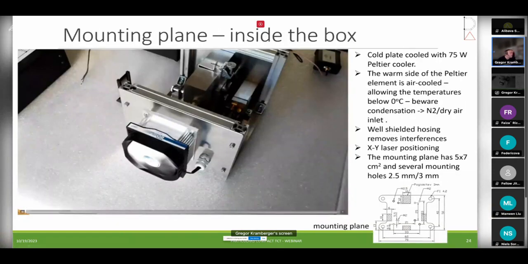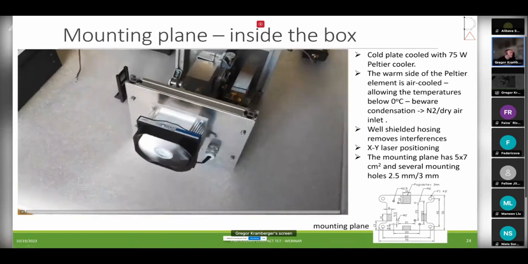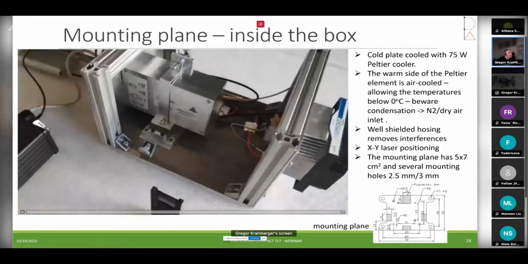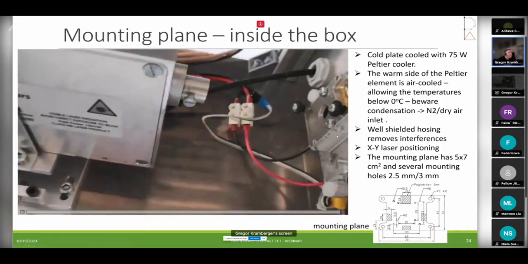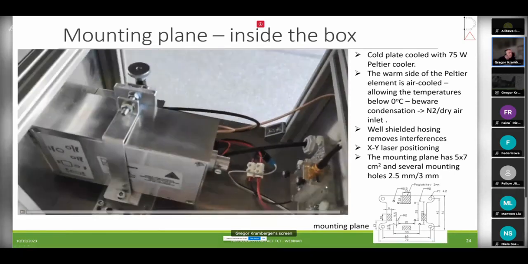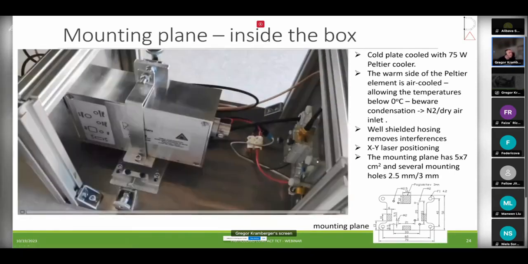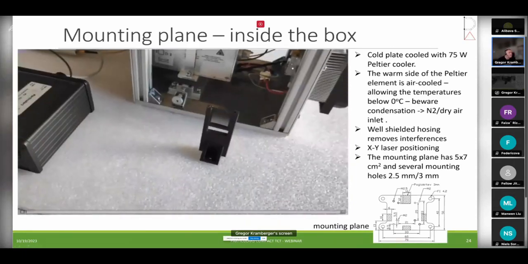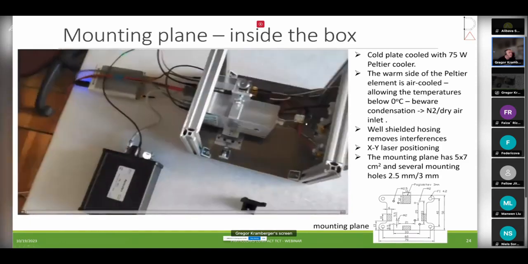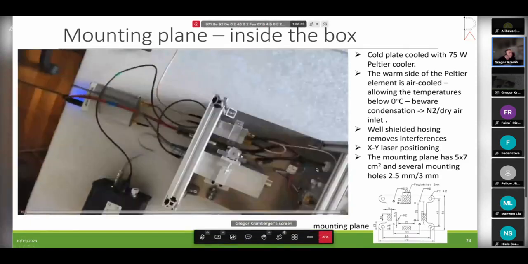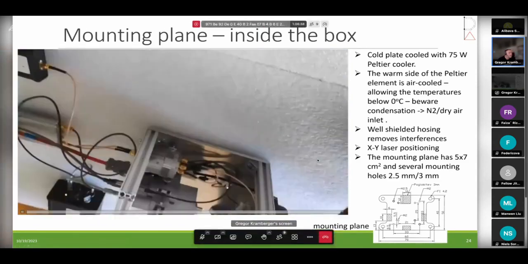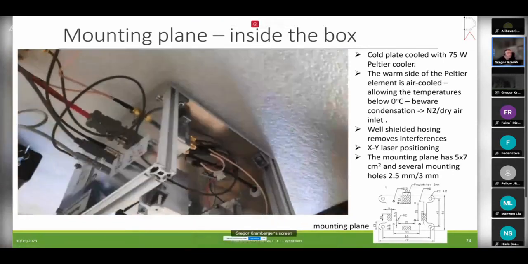Another one is to show you, this is the cooler. We have air cooling of the Peltier. Like I said, there is a Peltier board, and I deliberately run it here to 0 so that you see you get some moisture on it, because it actually gets to 0 degrees C. I don't advise you to do that, or use nitrogen or dry air to blow into the box if you want to go that low, below the dew point. But this is it. So this is the amplifier and the bias T, and see how everything is connected in the box.